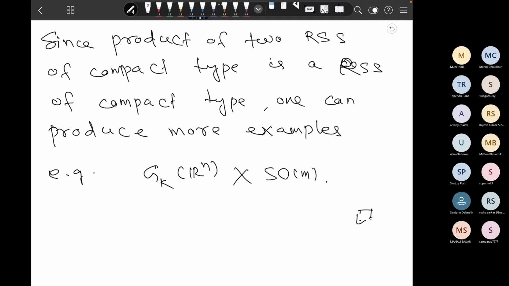In the next lecture, we will discuss the Riemannian symmetric space of non-compact type. For proving a space is Riemannian symmetric of non-compact type, there are some ways. For instance, duality: if you take a Riemannian symmetric space of compact type, its dual is of non-compact type. So by that, you can produce some examples. Or you prove that if a Riemannian symmetric space is irreducible, then it will be of compact or non-compact type. That is also another way.